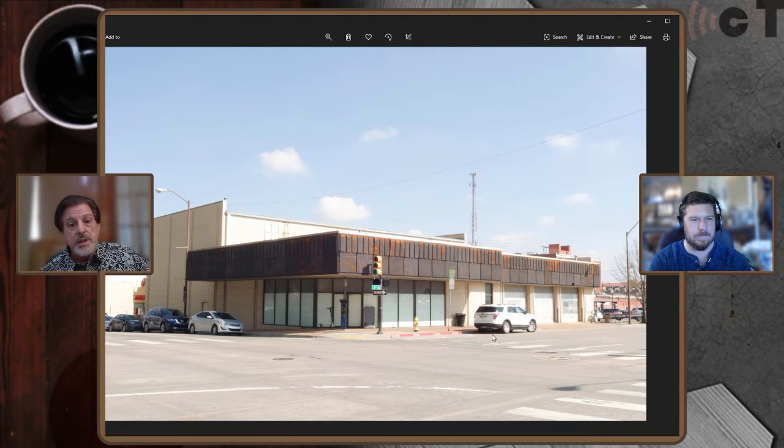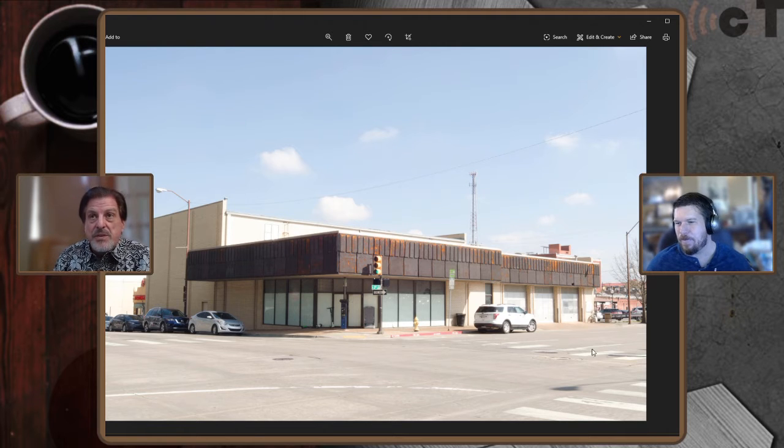So what do you remember of what became of this? We started out as, okay, we need a public physical building for the Chamber of Commerce. What else does the Chamber of Commerce mean to the city of Bixby? And that just kind of turned into this. Do you remember some of the things that happened with this?